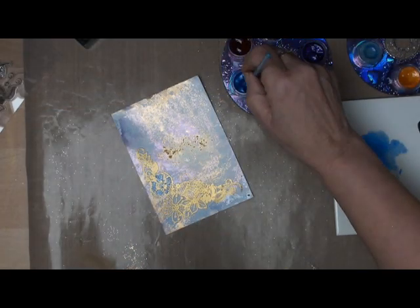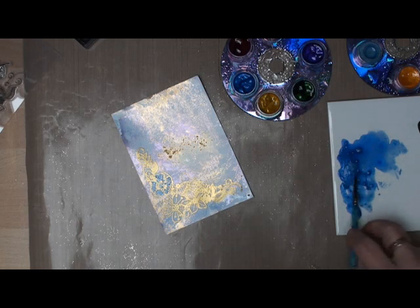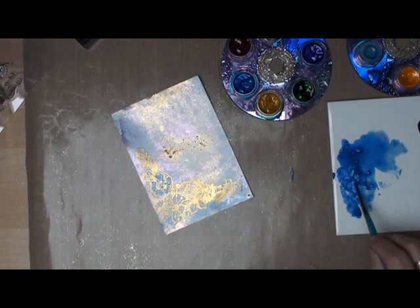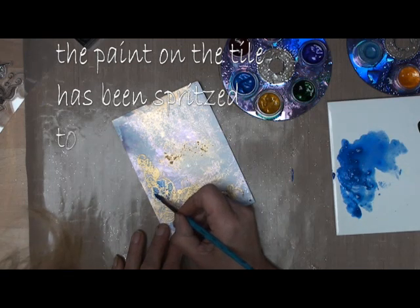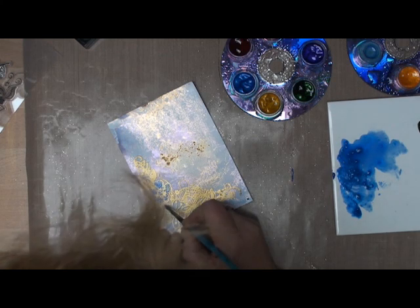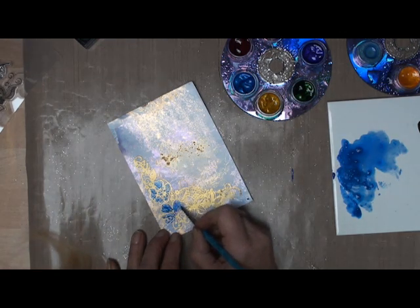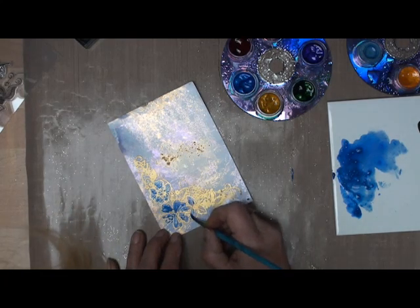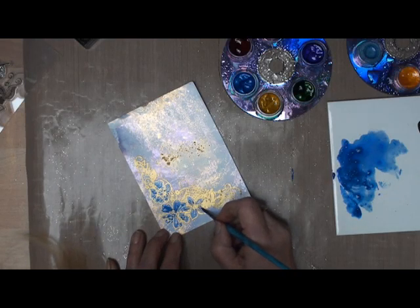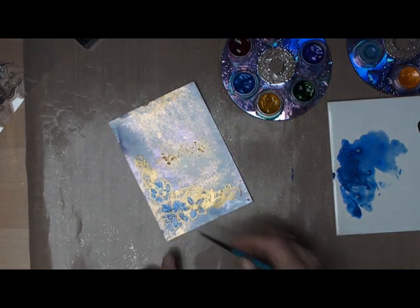With your twinkling H2O's well spritzed, put some of the paint — it's like toothpaste now, it goes quite pliable — just blob some onto your white tile. All you're going to do is just colour in the flowers. I've decided to use blue on mine. The embossing powder will resist the paint so don't worry that you're going over it. Just get the first coat on into the flowers, and of course use any colour that blends in with your colour scheme.